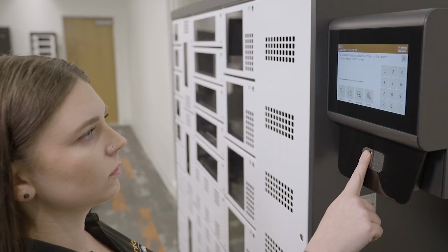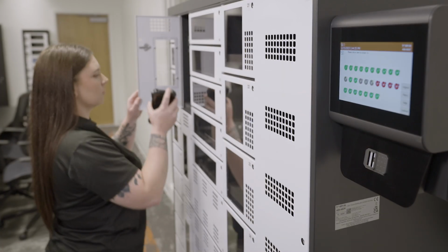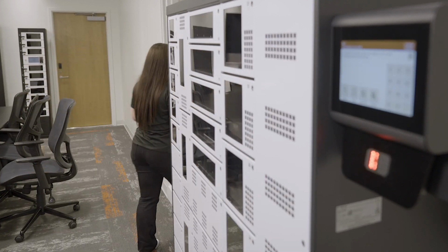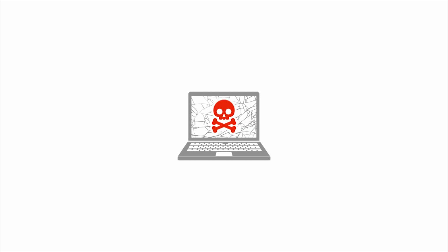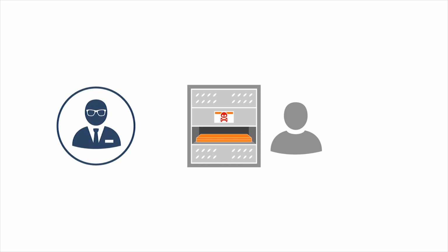Traka key cabinets and equipment lockers help protect your assets by strictly controlling access and holding users 100% accountable for the items they use. But should an item eventually require maintenance, repair, or replacement, Traka's fault logging feature allows users to directly report this information upon returning an item to the system.